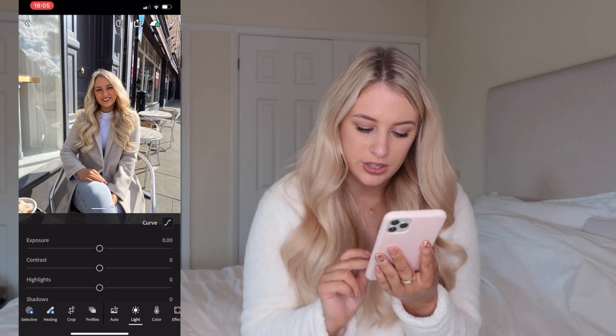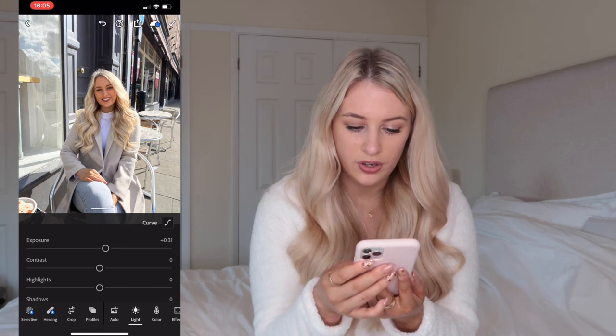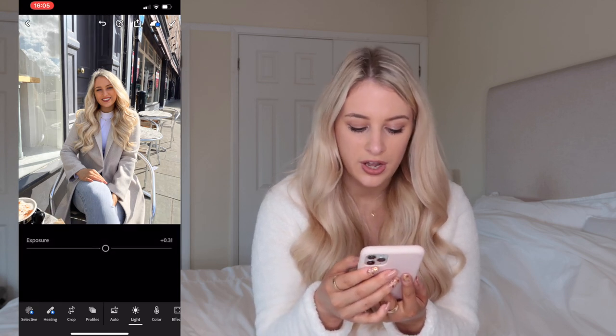But I just like to go with the flow on how a photo is. Because if a photo is naturally lighter, I don't have to change it as much. But when a photo is dark, I have to do it more. So I kind of just do it to the eye, but you get into the habit of it. So what I do is I go on to light and then I do the exposure to like there. So you can press it for before and after.